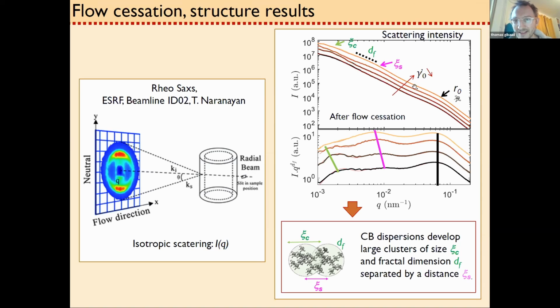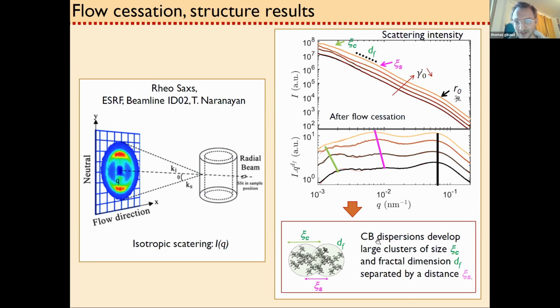One way to better see all these peaks is to divide by the fractal dimension of the gel, which is basically a line under those bumps. And you clearly see those three peaks. R0, the particle size, doesn't move as a function of the pre-shear, and we're very happy that it does not move, otherwise it would be completely screwed. And then the other peaks are shifted with pre-shear, okay? And that's probably why the rheology is changed, because those peaks are shifted.